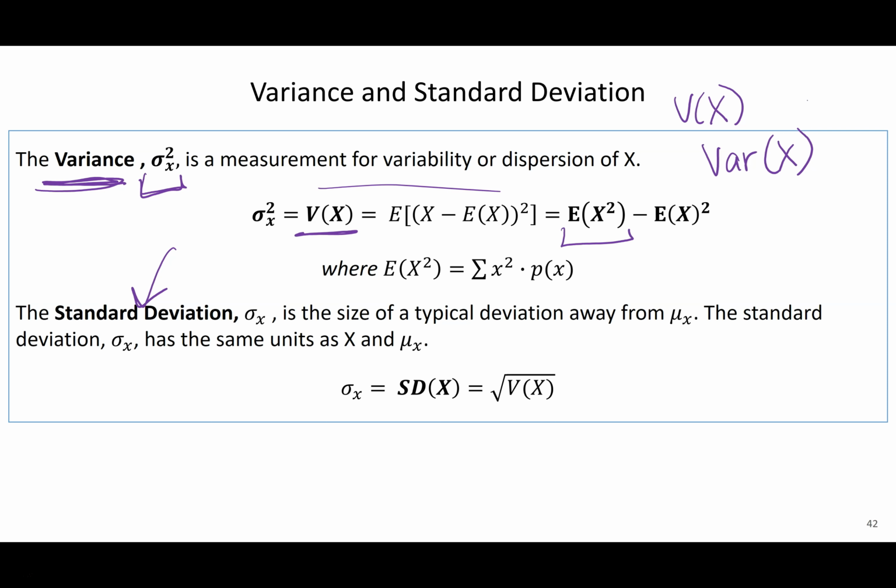So the way we'd calculate it is the expected value of x squared minus the expected value of x, squared, and we'll go through that. Note that the expected value of x squared is calculated similarly to the expected value of x, except now instead of the value of x, we're putting x squared. So x squared times the probability of x for all of the values. So in the email case, we have 0 squared times the probability of seeing 0 emails, plus 1 squared times the probability of seeing 1 email check.